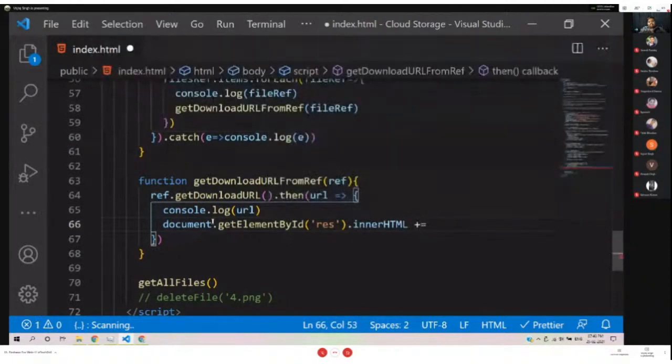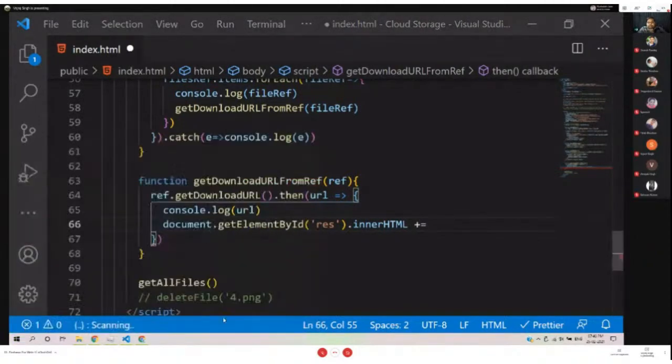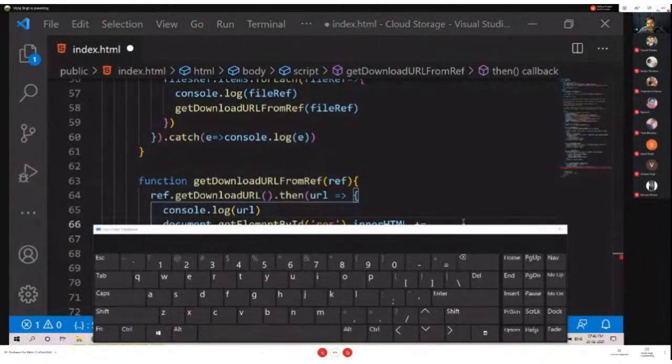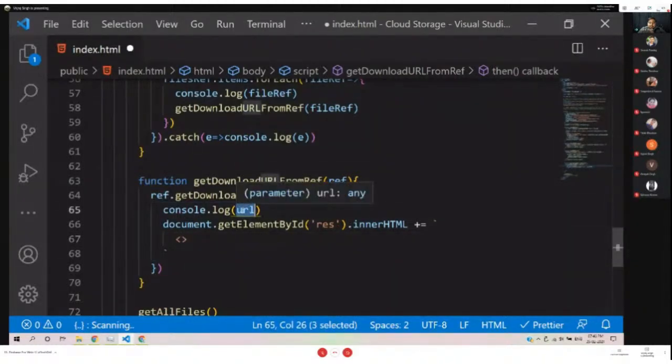And then we have to use the plus symbol for multiple image files. Then we can use this symbol, the tilde symbol, for creating a multi-line string. So here I will just type this one on two lines. Here we can create a multiple-line string. Now what I want to do is, this is a downloadable URL, meaning the source URL. So we can create an image element, and then we can pass the src.